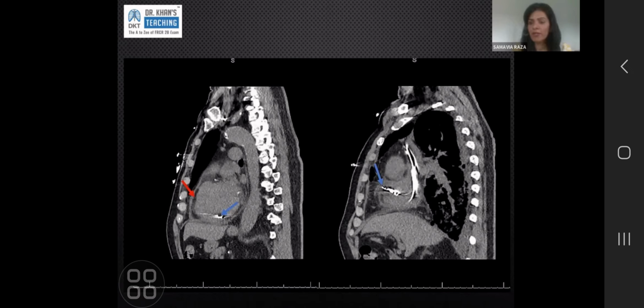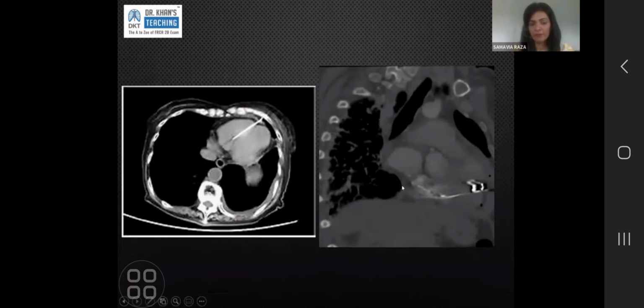If you can't do that, put it straight into a sagittal. You will be able to see the tips of pacemaker wires more clearly on a sagittal scan than you would on an axial. You put it on a bone window, you still window it even more to see where you think the tip is. That tip needs to be beyond the edge of the myocardium to convince you that this is suggestive of pacemaker perforation.